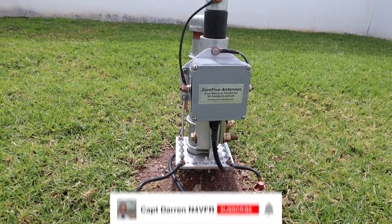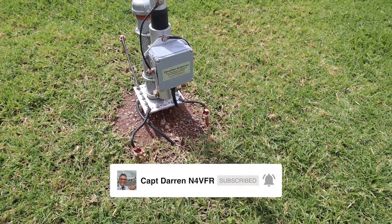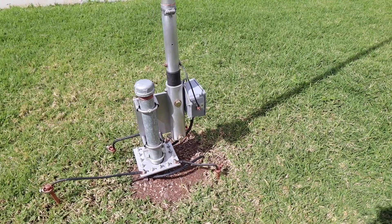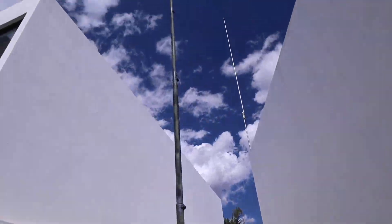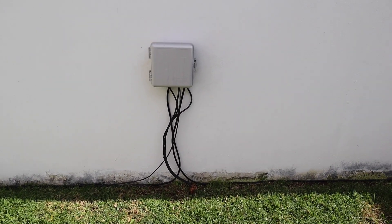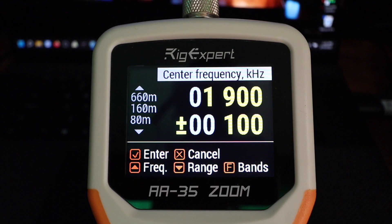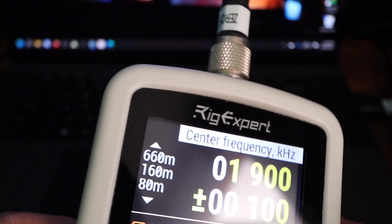Here's my current setup — this is the 27-foot version. I don't have any ground radials, but I do have four grounding rods. It goes up 27 feet and the coax is 75 feet of RG-213 going into the house. I've disconnected the 05 antenna from my antenna tuner and it's connected directly to the Rig Expert AA35 Zoom.